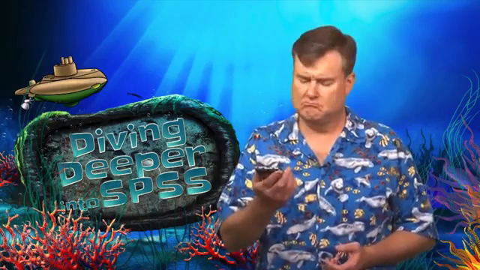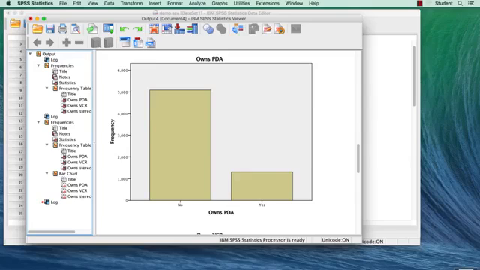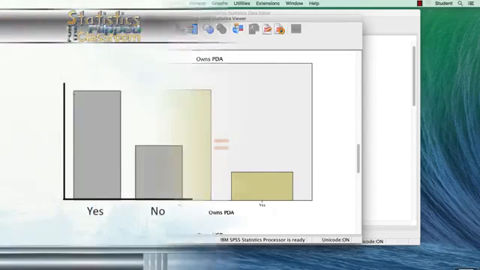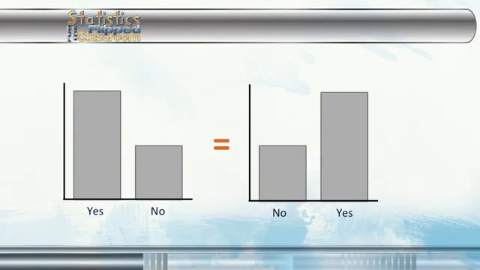The taller the bars, the more people own a VCR or a CD player, and not many people own a PDA. It's too bad. So what do I mean that the data response options are disconnected? Consider that if we were to switch the yes and no columns in a bar chart, we would still get exactly the same information from the bar chart.